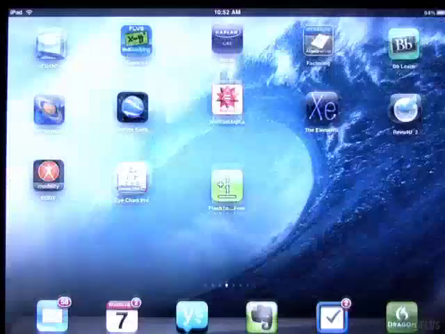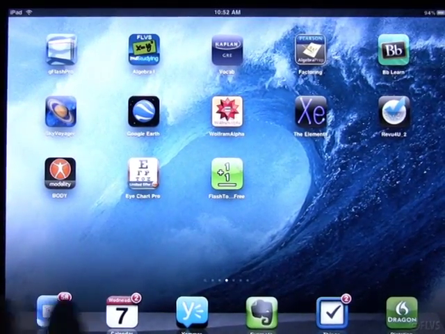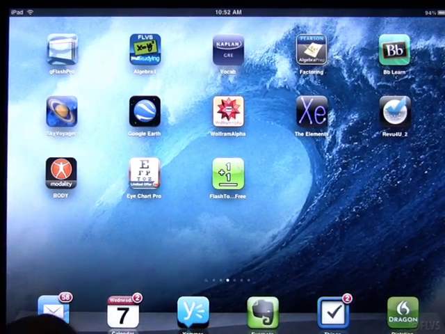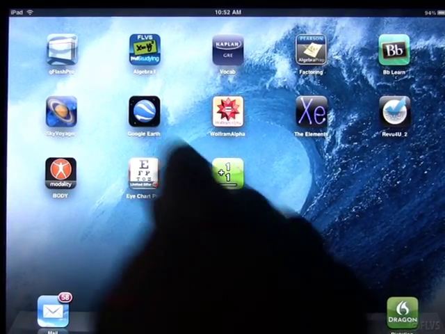All right. So that's a pretty impressive app. As you can see, they really use the screen real estate well. You can deliver a lot more content on this than you can on the iTouch. Now let's take a look.